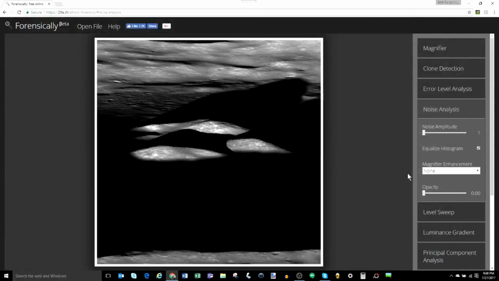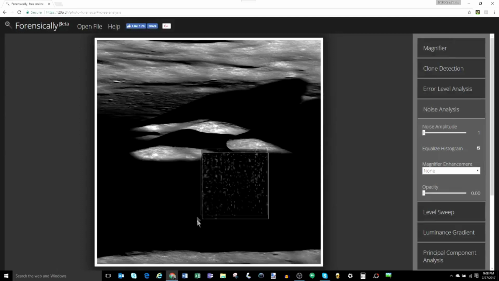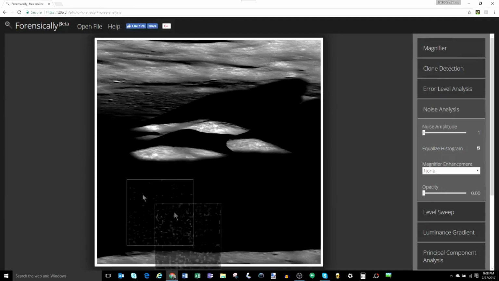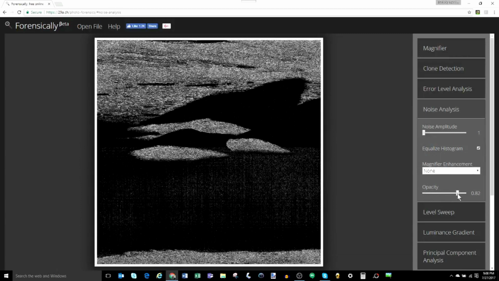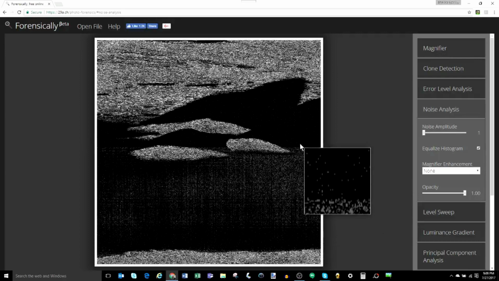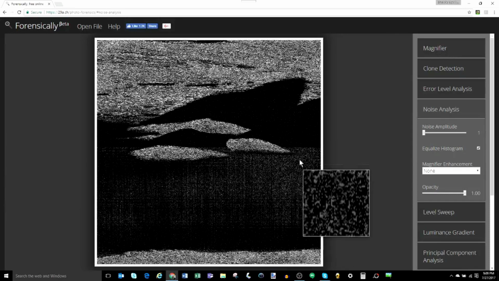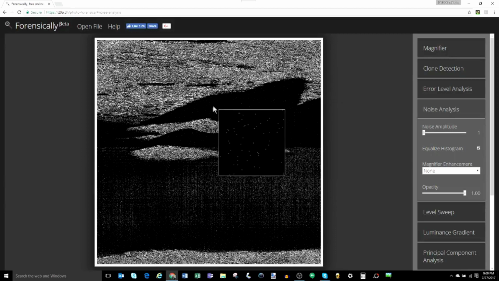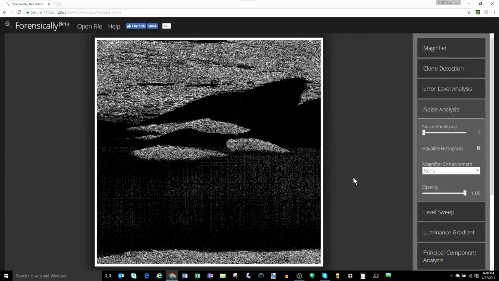Here's a couple of what looks like islands in a sea, but these are supposed to be obviously peaks that are not in the shadow. You can see some noise in there. As you can see in the magnifier, some noise is showing up. So as we lighten up this photo and bring the noise to the surface, you can see parts with some consistent noise, and then it slides into parts that don't. And as you recall from those other photos that we analyzed, a very consistent noise pattern, but these photos of the LRO, nothing of the sort. Very, very weird stuff going on here.